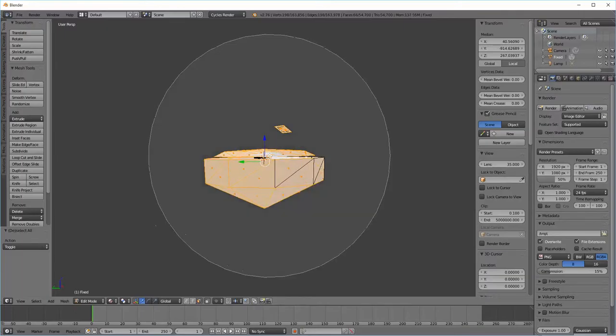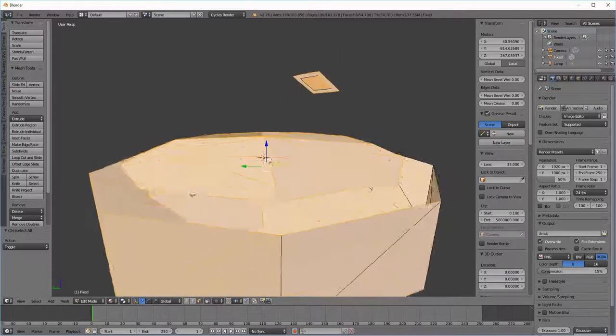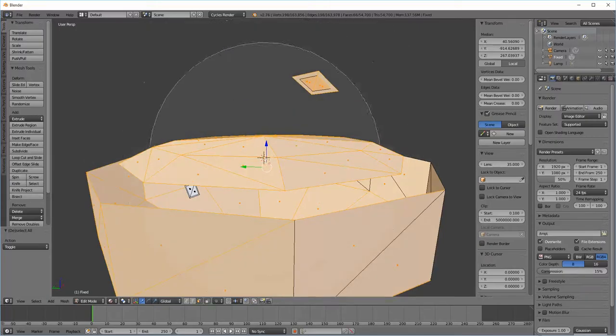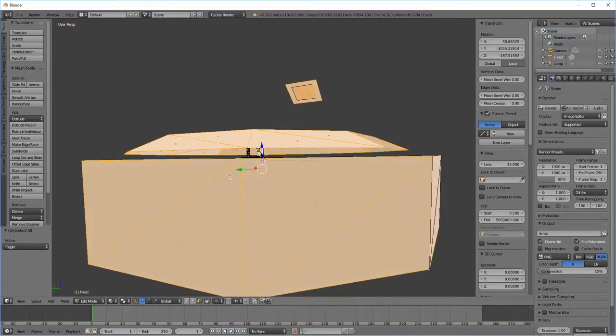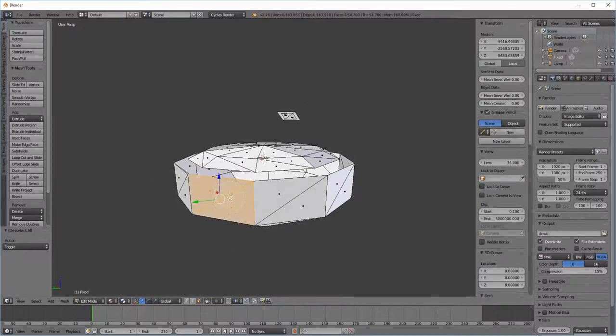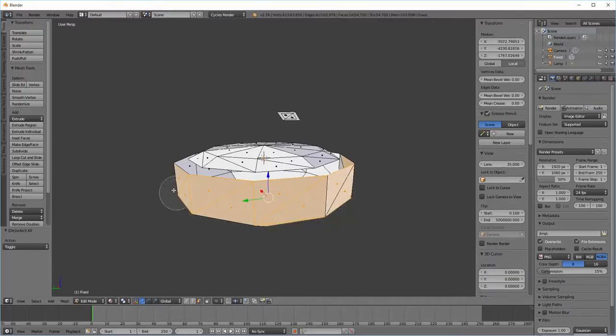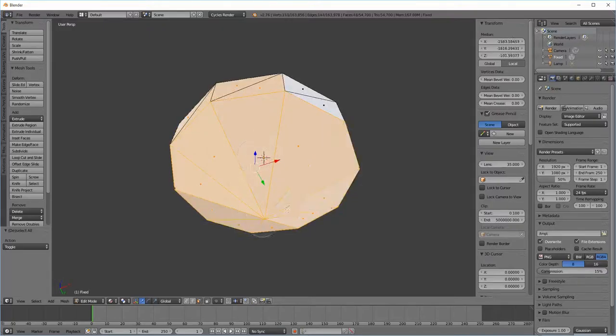So if it's a face and it's visible, I want to select it. Maybe now I'll cut this down a little bit. I don't want to select anything that's actually inside. I'm going to just actually, I'll do this the way it should be done. Okay. I'm going to select all these faces.